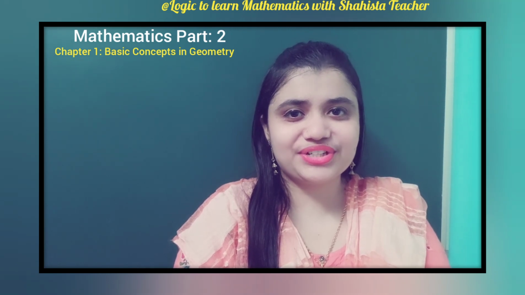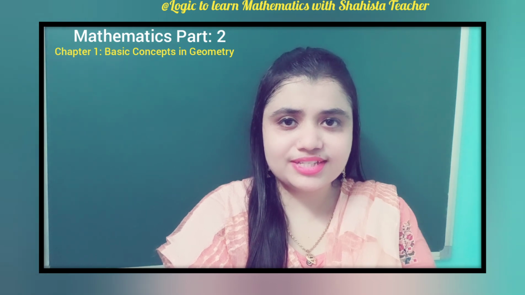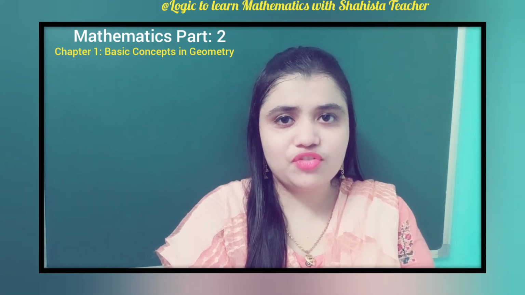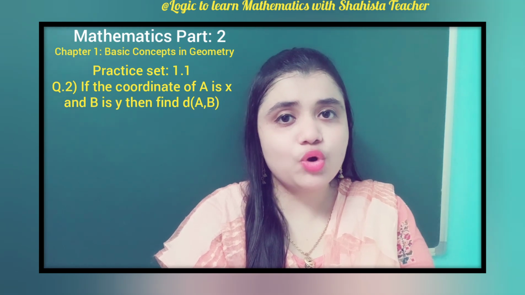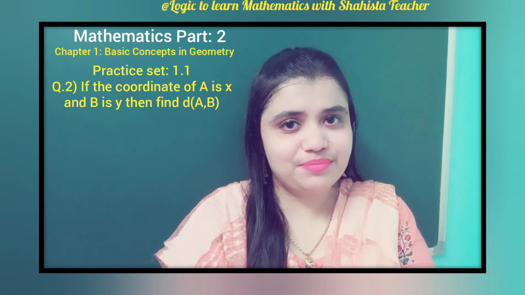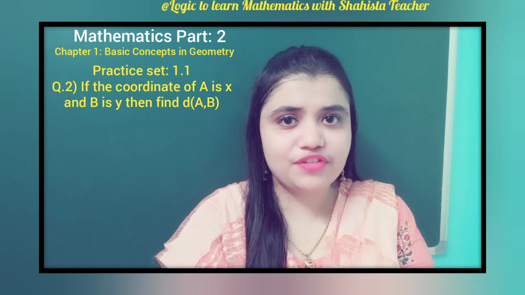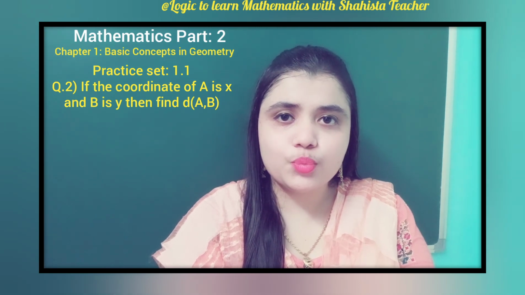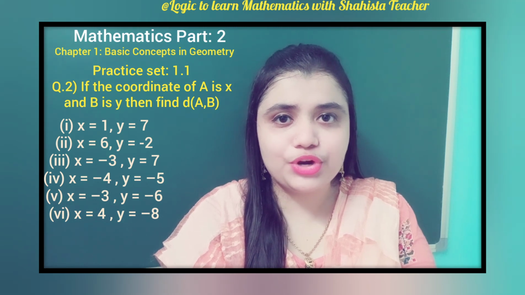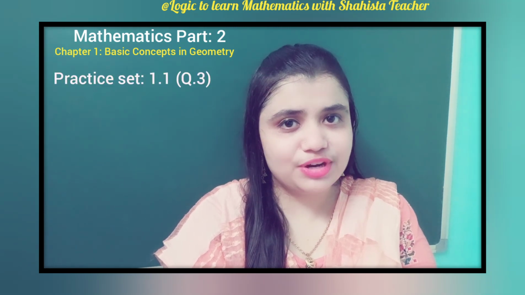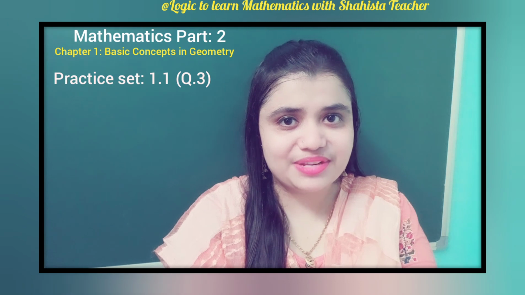Mathematics learning session. Students, in the previous class we discussed and solved practice set 1.1 question number 2, which is: if the coordinate of A is x and B is y, then find the distance of A to B. Here we have solved all the 6 sub-questions. Now students, today I am going to teach you practice set 1.1 question number 3.